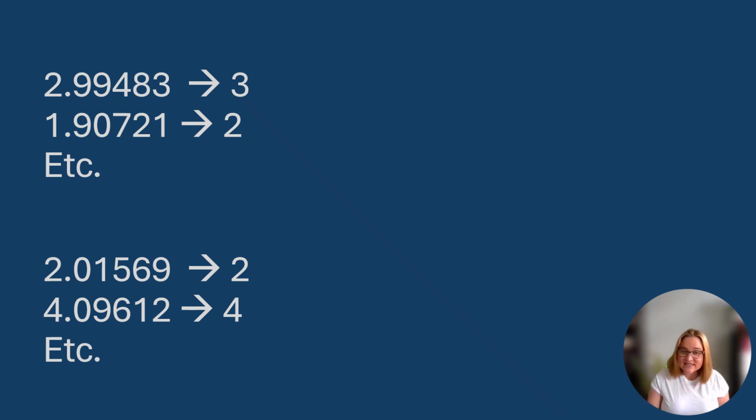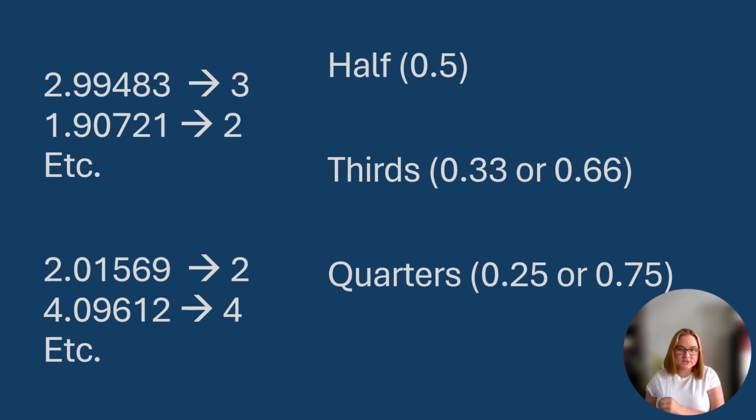What this actually indicates is that all of our molar values are a fraction of what they should be, and we need to multiply each value by the same multiple to get rid of that fraction before we can report our final empirical formula. Now, you'll be responsible for recognizing when you have values related to the halves, to the thirds, and to the quarters.